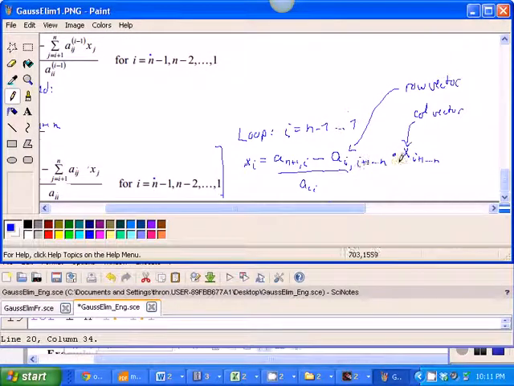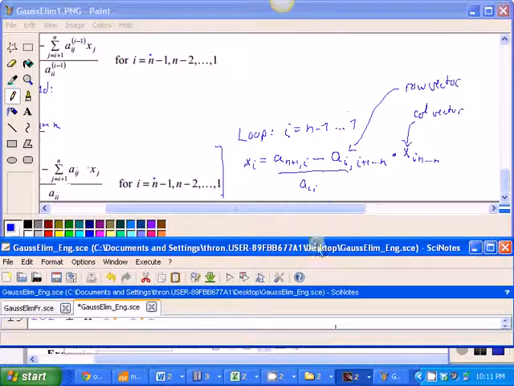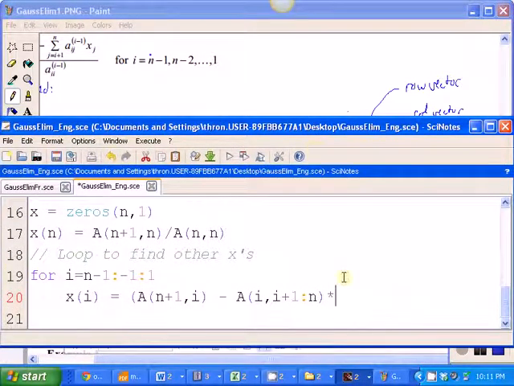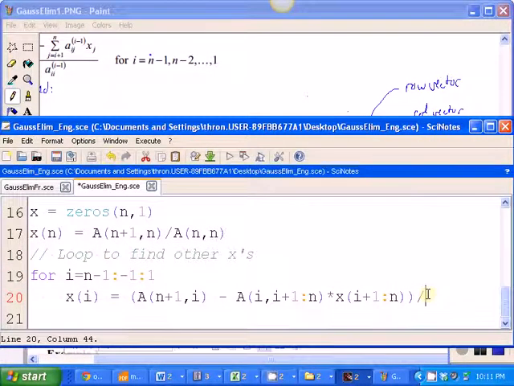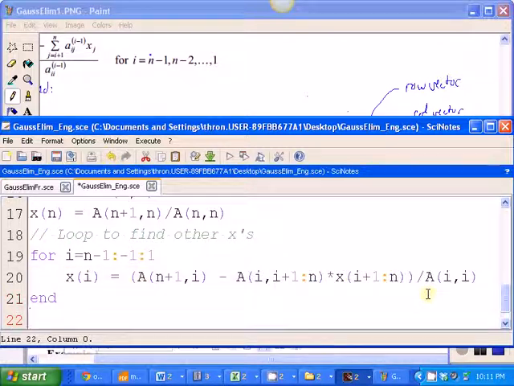And that's times x entries i plus 1 up to n. So let me go back here. And here this is times x i plus 1 up to n. Close my parenthesis and divide by A i i. Okay. And that's it. I just need an end to end the loop.